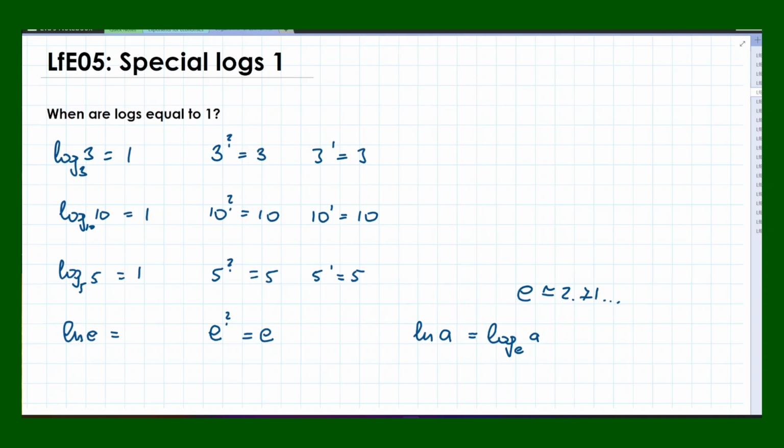But back to the question at hand. What power do I need to raise e to so the answer will be e itself? Well, any number including e raised to the first power will give me itself back. So ln of e is always going to be equal to 1. The next question: is it true for every single base? And if it is, then why?